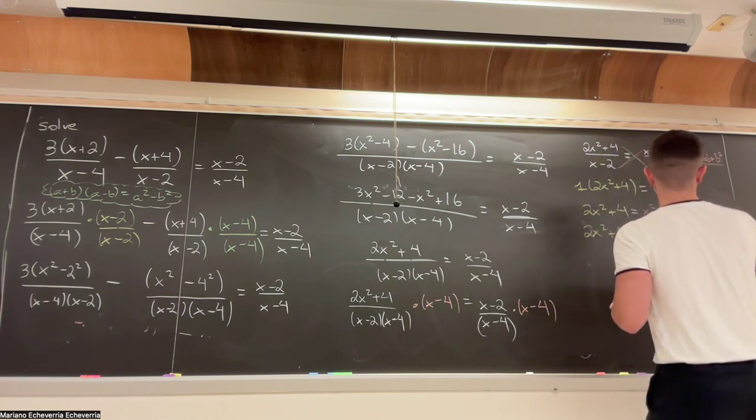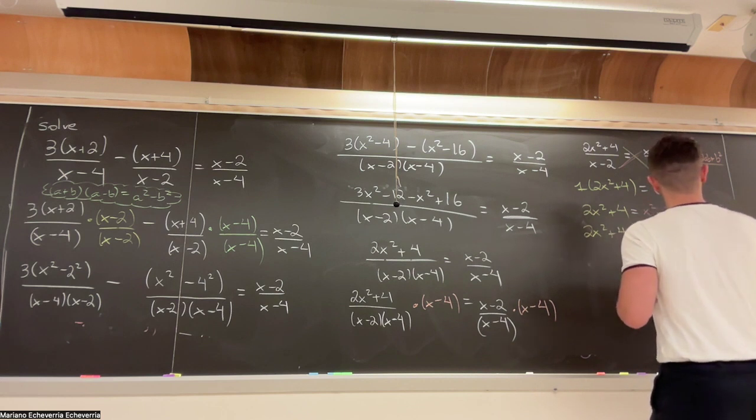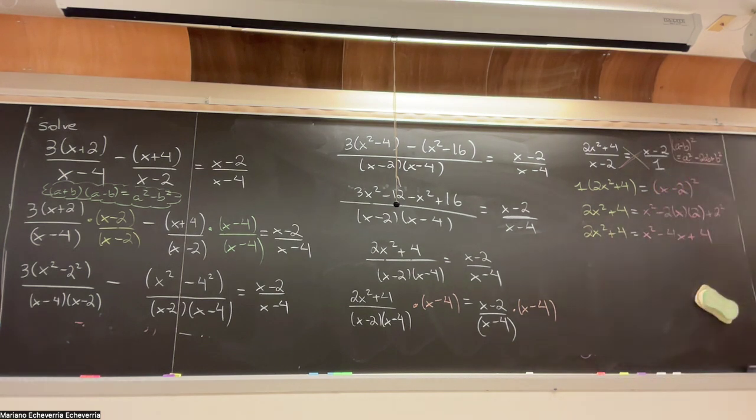x squared, so this becomes 2 times 2 is 4, so it becomes minus 4x plus 4. Okay. And now, if you compare this one with the original one that I did at the beginning, which was degree 4, this is friendlier. This is the type of equations you'll see.